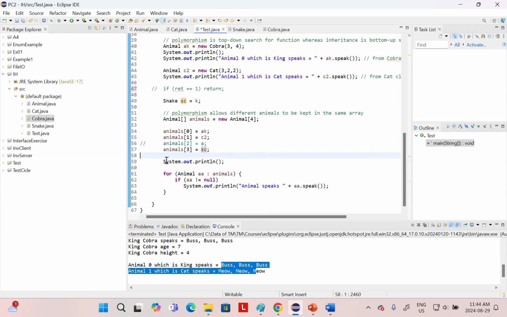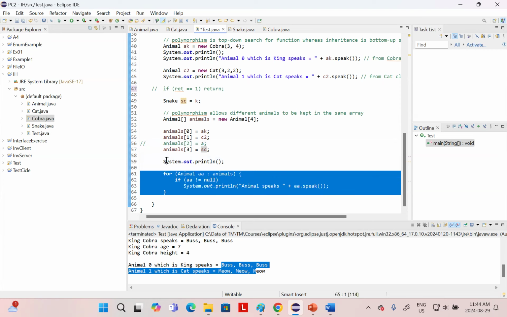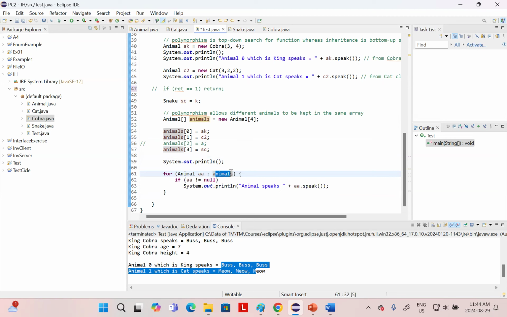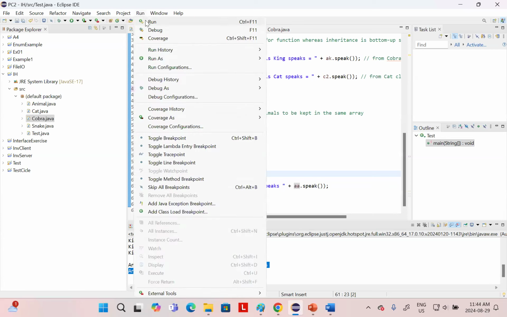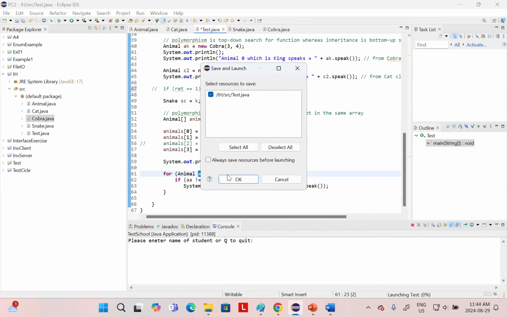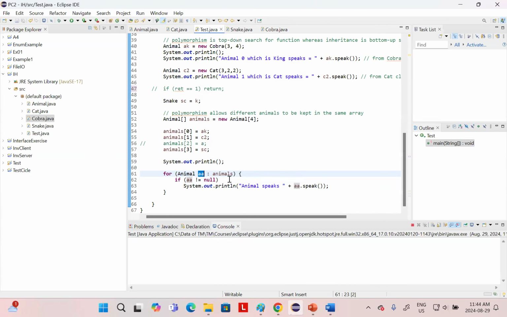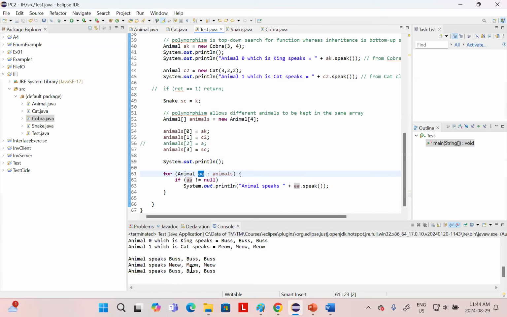If you commented here, that means you know what you do here. This is a for each loop. Did somebody teach a for each loop, yes or no? Yeah. For each animal, the animals is an array, and then you get to the animal, and if the animal is not null, then ask it to speak. So 3 animals are going to speak. I think 2 are cobras, another is a cat. The 2 are cobras, another a cat.